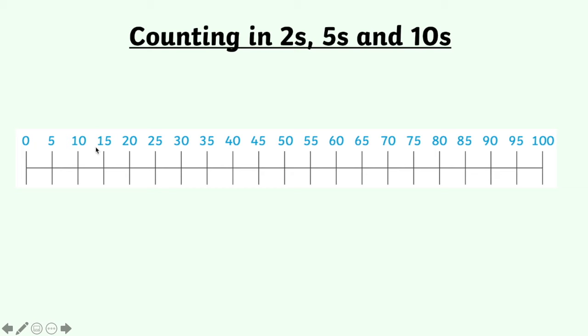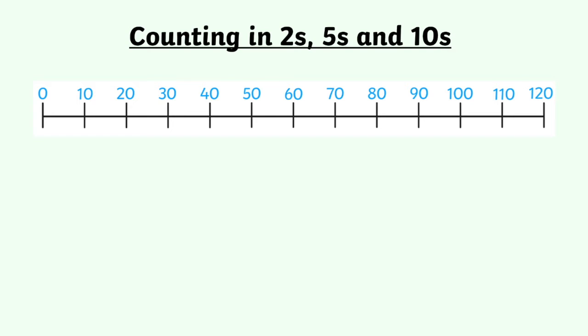And you can see that, look, we have a number ending in a 5 and then a 0 and then a 5 and then a 0. It's an easy pattern to spot. Right, let's remind ourselves about counting in tens. So the simplest way of counting in tens that we've looked at is just starting on 0 and counting in 10. 10, 20, 30, 40, 50, 60, 70, 80, 90, 100, 110, 120, and so on.